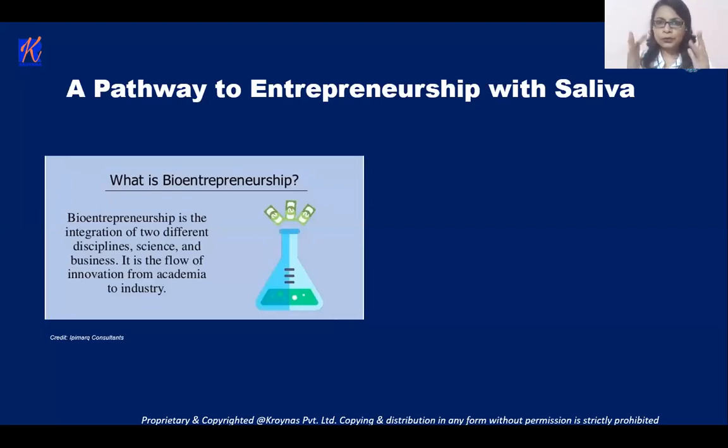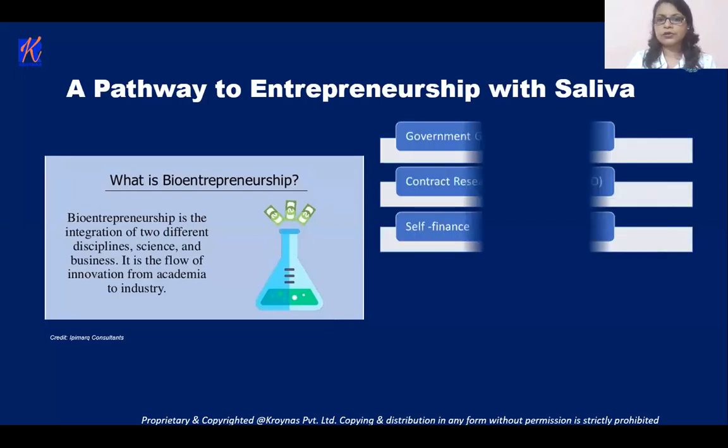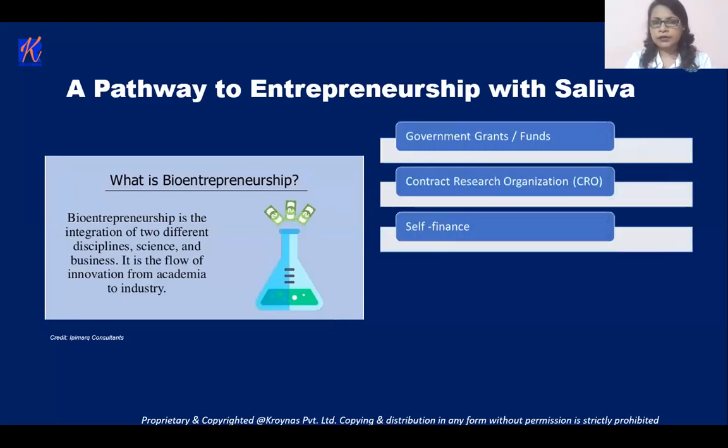So why don't you all start thinking in that way, that whatever work you are doing, whatever small projects you are doing, you can come up with your own product, and your own tests that are really necessary to fill the gaps that we have at recent time in the clinical area. So how can you do it? You definitely need funding, or you need collaborations and money. So these are the three ways that you can do.